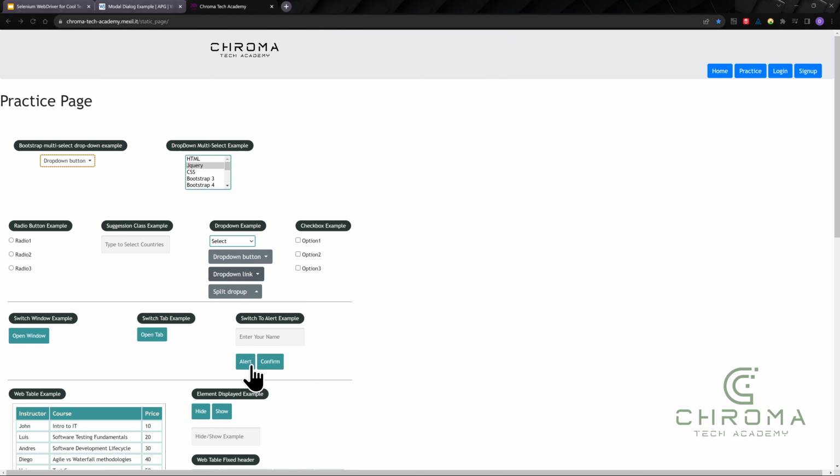Okay, so let's talk about alerts for just a moment. When you are handling an alert, also known as a browser-based or window-based pop-up, these are not web-based pop-ups. The reason for this is that an alert is a component of the actual browser, not the actual website. Because of this, you cannot inspect any element in the alert. For example, we can't inspect this button or this text. However, Selenium provides some features in its library to handle these alerts. Again, I remind you that these are not web-based pop-ups, so we cannot inspect the HTML of any of these elements. Alerts are components of a browser.